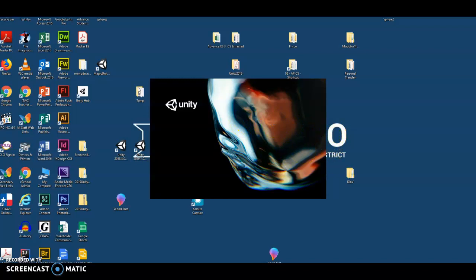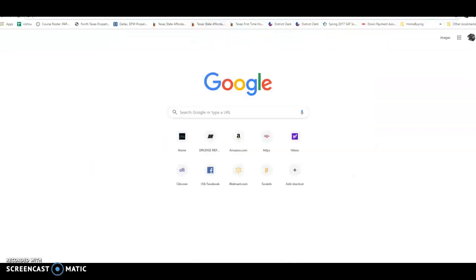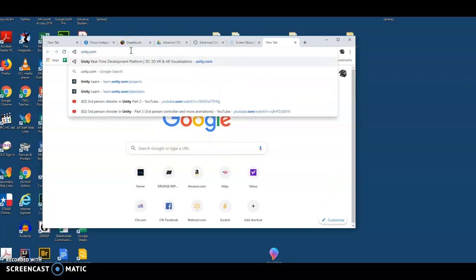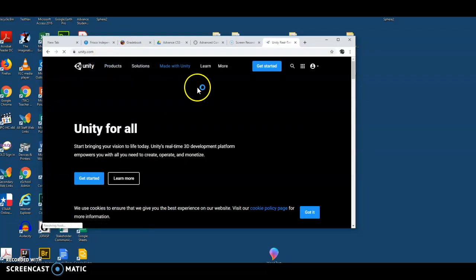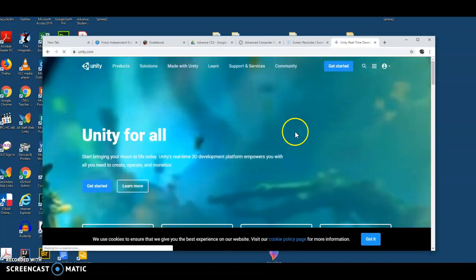Meanwhile, what was I going to talk about? Oh, let's go to the Unity website. So there's our good buddy Screencast-O-Matic. Let me pull this window down so we can go to Unity. All right, so you can go to unity.com or you can go to unity3d.com. They used to not own the domain name for Unity. It used to be something else. I don't know what it was, but it doesn't matter.